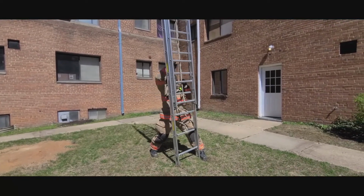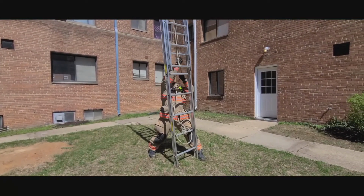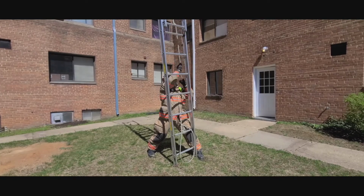Creating your own comfort level. Creating my own comfort level, and that just pays dividends. So if I want to deploy a 24, a 28, a 35, it makes things a lot smoother, because I think deploying these ladders is so much easier when you know how they sit and balance on your shoulder. How they feel, what they're supposed to feel like when it's done correctly. Yeah, exactly.